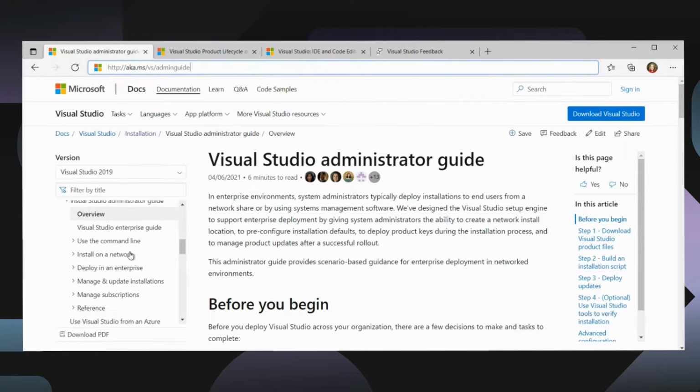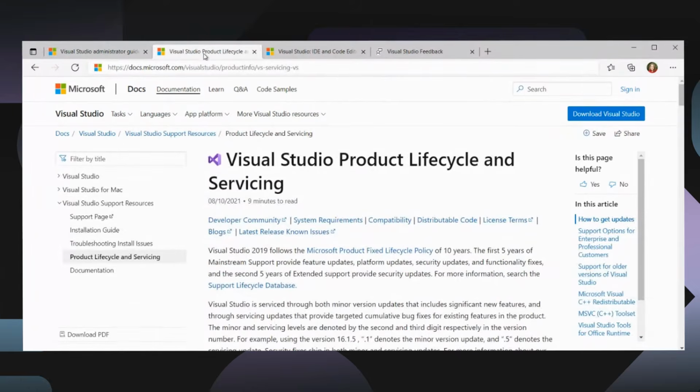Originally, everyone operated with the assumption that there'd be a single layout directory per major version of the product. Client machines would install from that layout location, and they'd simply keep updating themselves whenever the IT admin updated the layout. Well, starting with Visual Studio 2019, we introduced the concept of servicing baselines, which you can read about here.